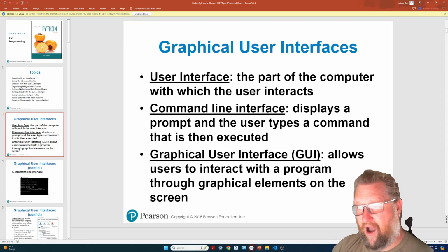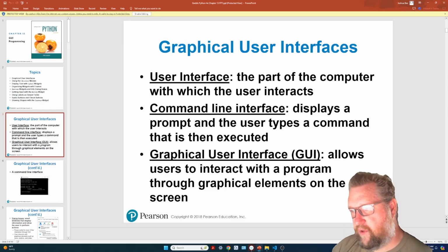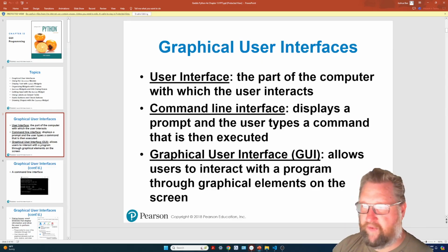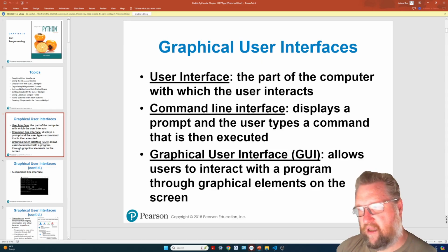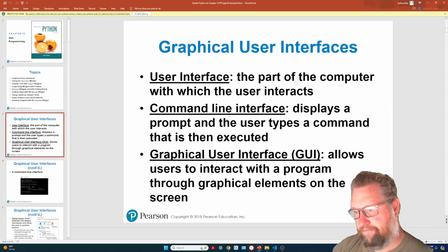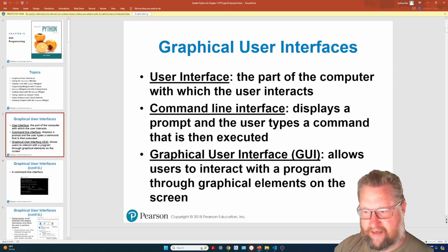So, all right, user interface. Something the user interacts with most often, event driven. It's similar to command line interface in that the input and the output comes to and from as a string. That's pretty much the biggest point of it.